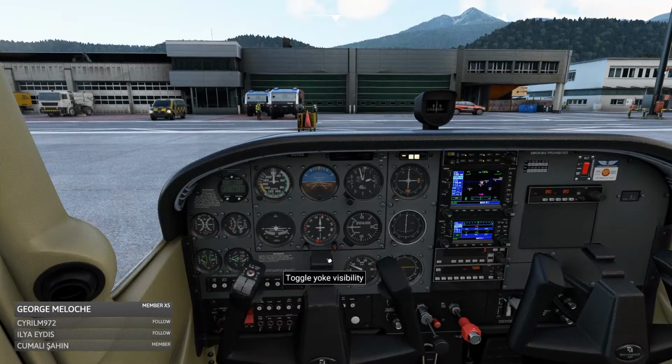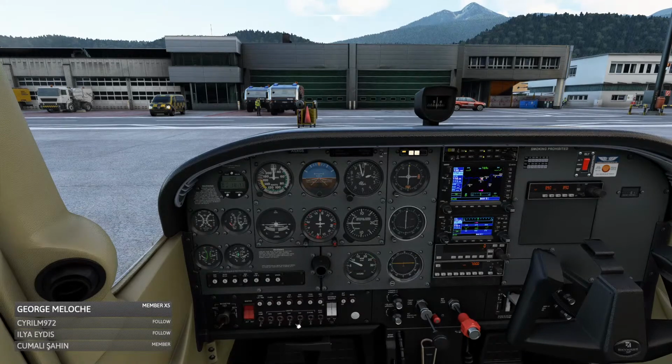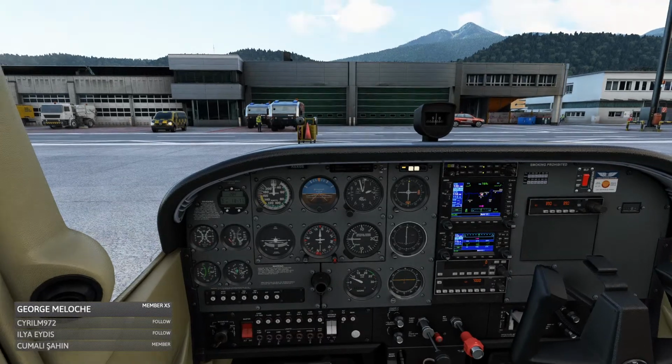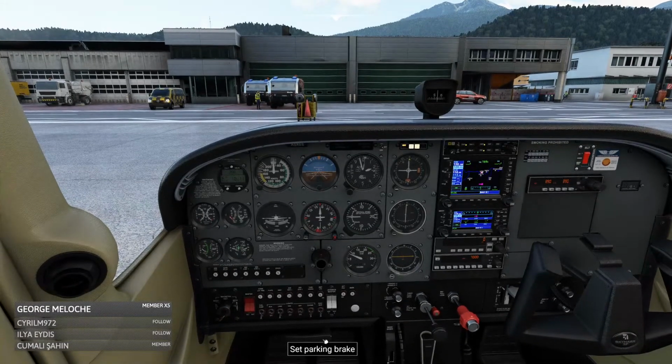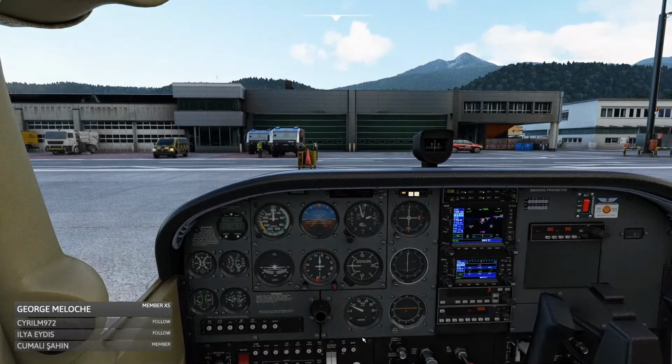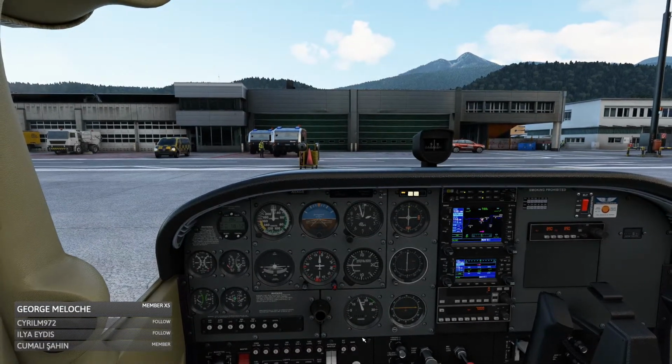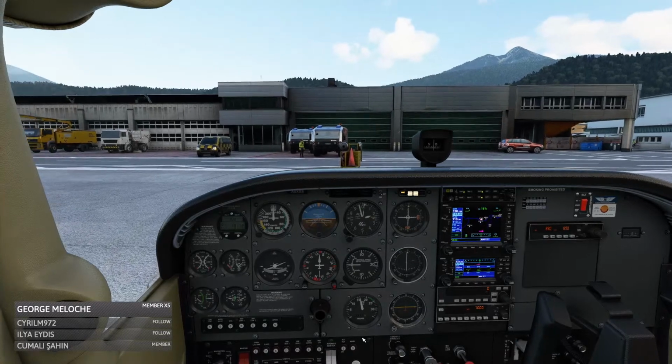All right, so here's what we're going to do. We are going to taxi to the runway. We're going to make sure that the taxi lights and nav lights are turned on, and we're going to release the parking brake. I think it is released now. All right, let's go ahead and give it some power and head over to the runway.